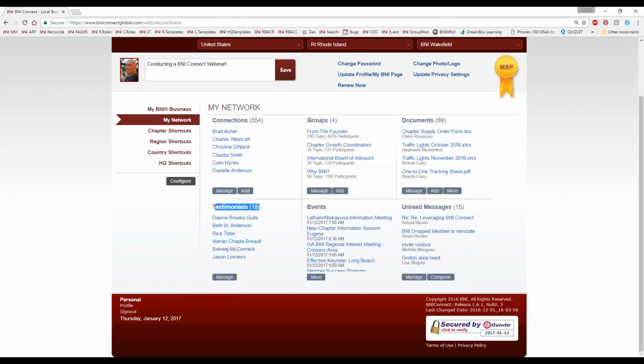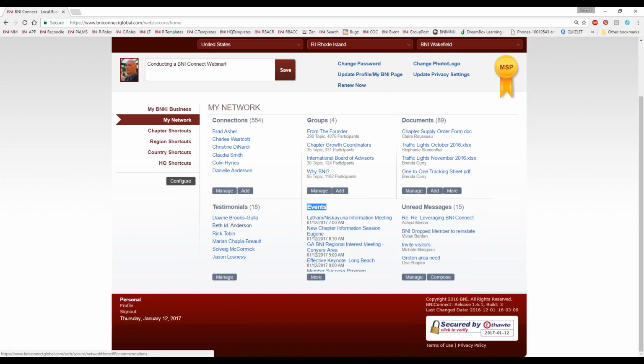So going down to the bottom row, we have testimonials. Testimonials are the testimonies that you leave for other people and that other people leave for you. Anybody that you're connected with can leave you a testimonial, or you can leave them a testimonial. Say nice things about people. Really, it's giving the gift of credibility. You're helping to build up people's credibility when you give them a testimonial.